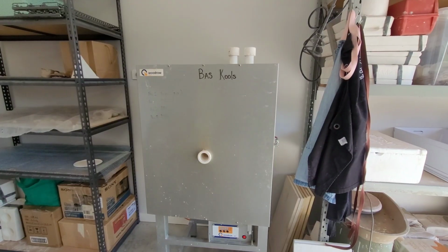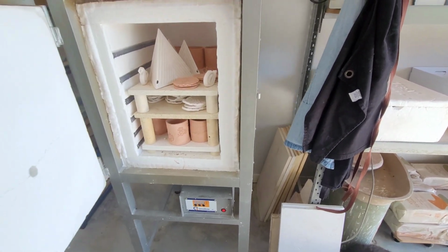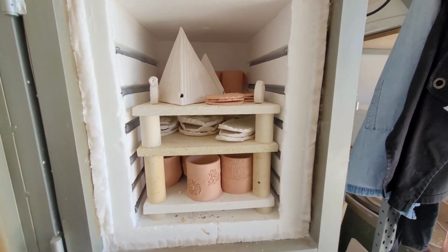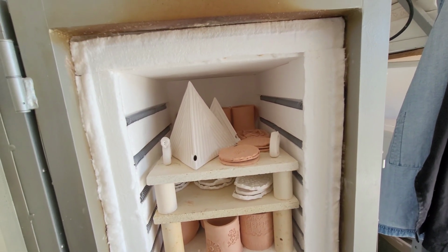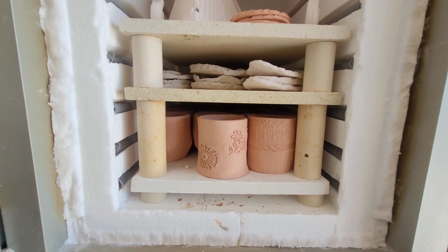Take your time, put some music on. I did a bisque firing a couple of days ago and I forgot to show you that I packed it because I was just busy and I just really needed to get it fired. So I'm just opening it now. It's cooled down to a good temperature, so I'll unpack that. I've got some mugs in there and my pyramids, which I'm hoping have survived. I'll do some glazing maybe in the next couple of days or maybe some today, depending on how I'm going for time.